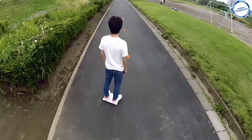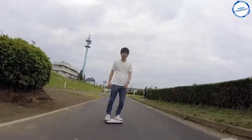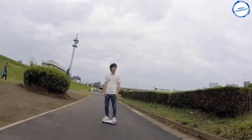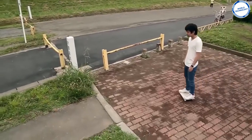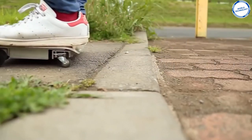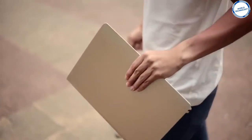This personal transporter works much like a skateboard. Four sensors installed in the standing surface let the rider control the Walk Car by shifting body weight to accelerate, decelerate, and turn without using a handle or a remote controller. The Walk Car is currently available in multiple international markets, including the US, for $1,980.